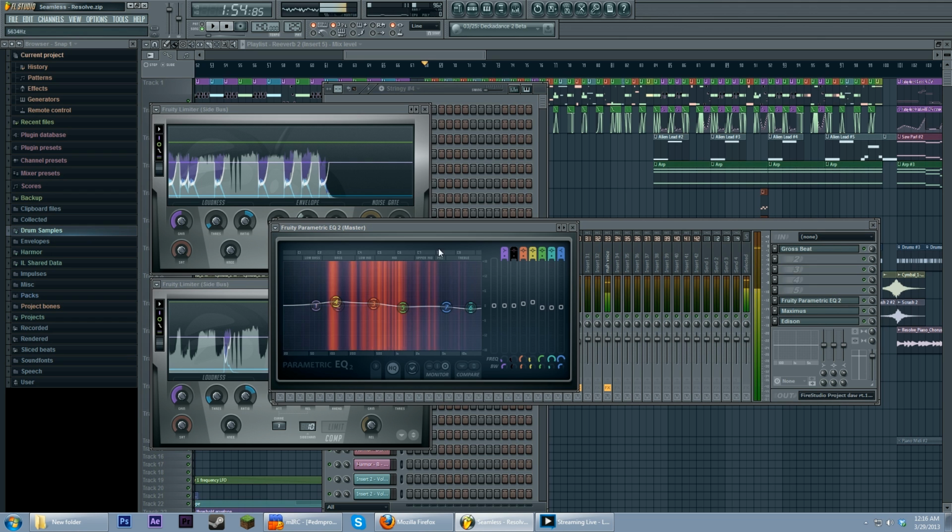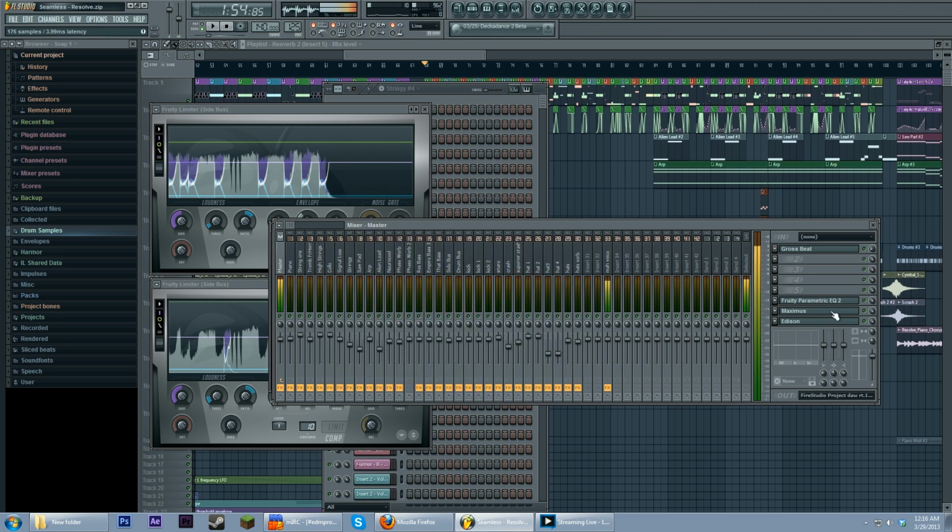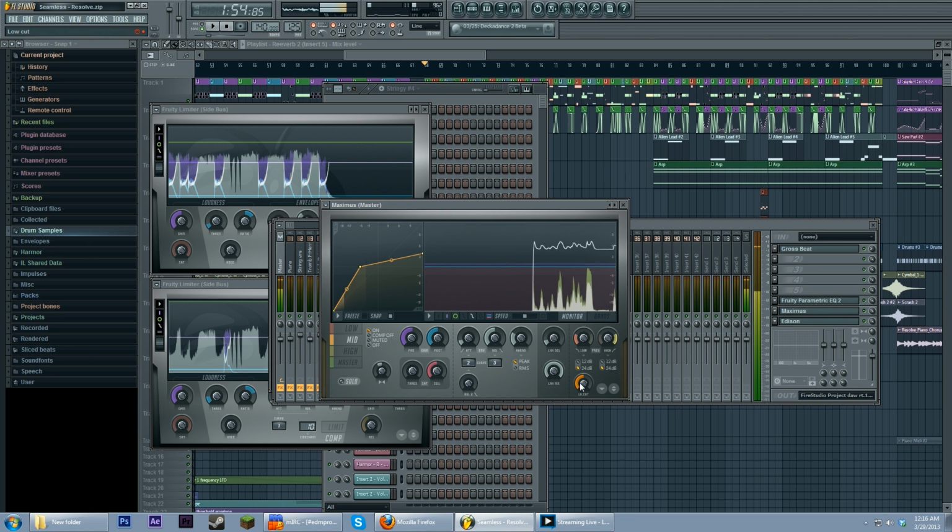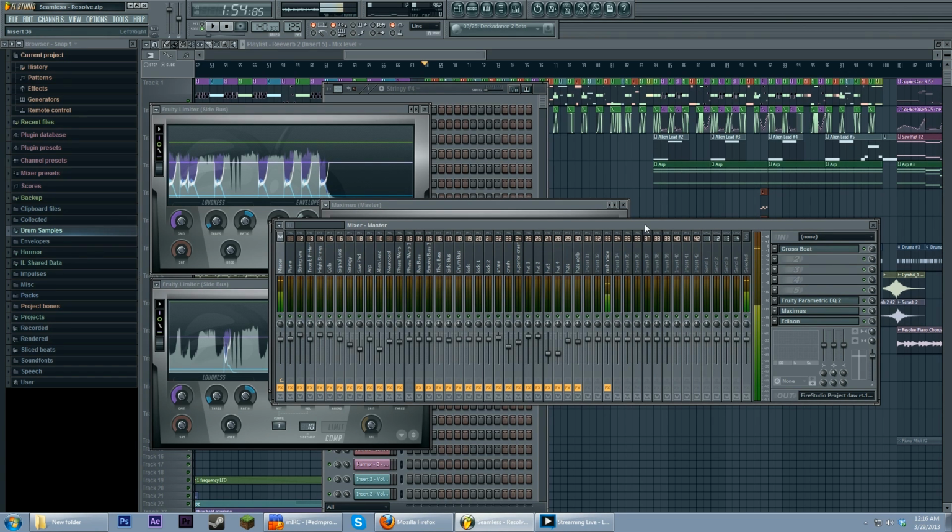Now, normally, in the past, I talked about how you can cut the lower frequencies by like 30 hertz or lower in a pre-EQ before you go to compression. And you don't actually need to do that with Maximus because Maximus already has a low cut parameter. And right now it's at 20 hertz, and that's where I like it, because this is a very low set song, so I kind of need those extra lower frequencies. But Maximus takes care of that.